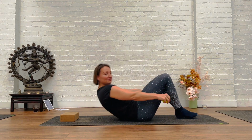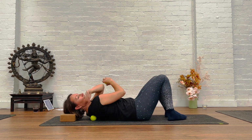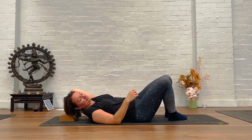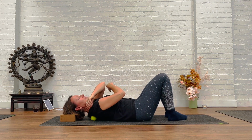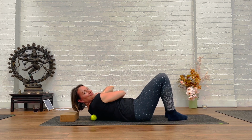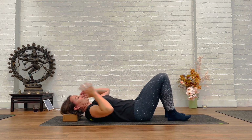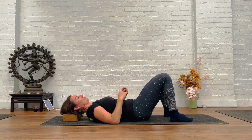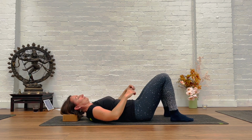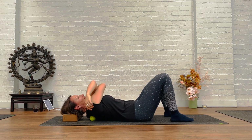So we're going to recline in a moment. I have a block here for my head. And then we roll onto the back, put the balls in. And here you can check a little bit in with yourself whether you want to have the balls a little bit further up, so at the top bit of the shoulder blade, so to say, or a little bit further down towards the middle of the shoulder blades.